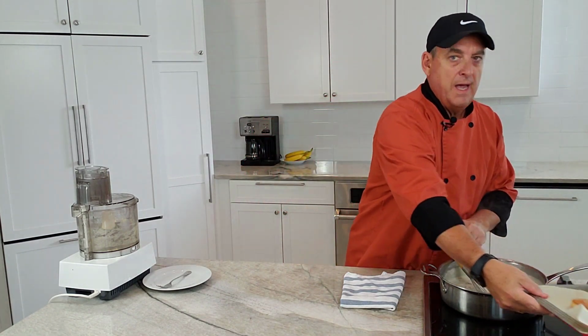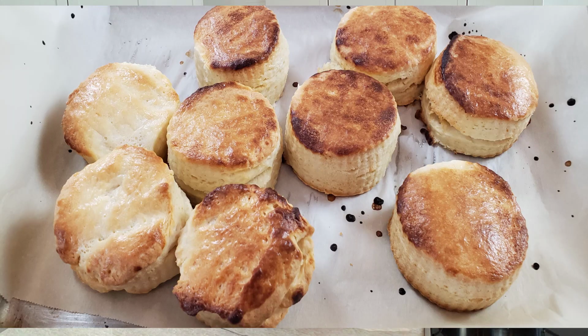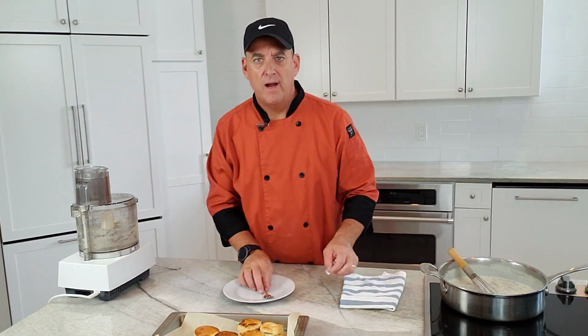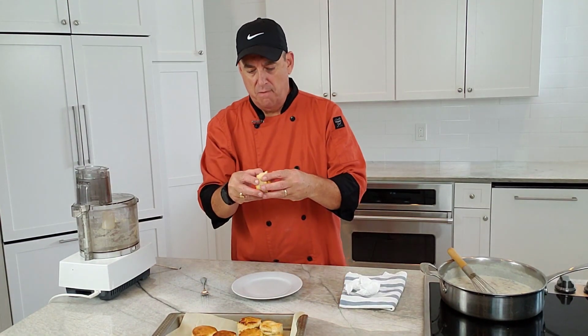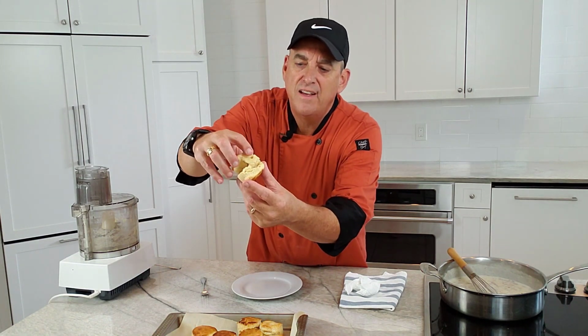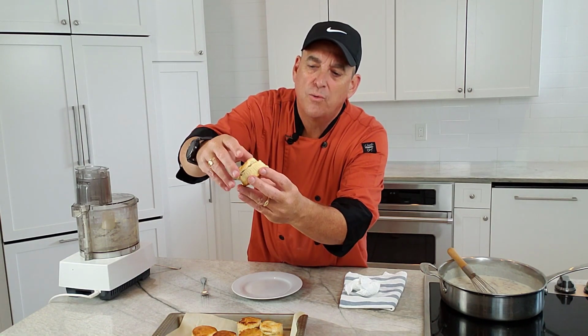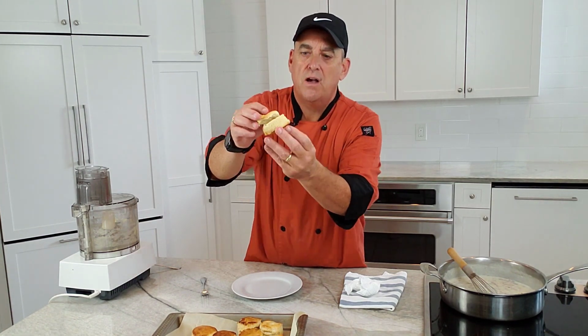So here's our biscuits. Don't they look great? And I have a plate right here. So let's take one here. I'm going to get a big one and just crunch it open. Oh, look at that. See all those flakes in there, those layers? That's what all that rolling does, and that kneading with the butter in between it. You can see the steam still coming off this.